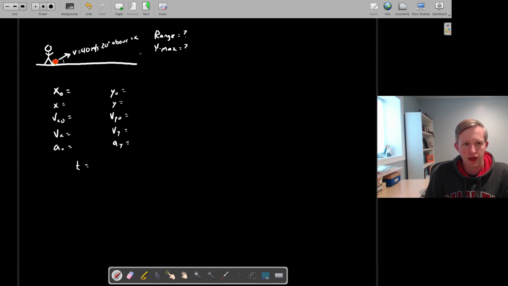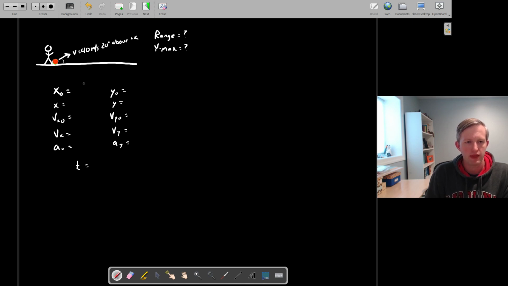All right, so I'm going to go through a projectile motion problem in order to help you consider the starting conditions that you're given and solve for various components that you might be asked about. In this case, we have a person who's really good at kicking things, so good that he can kick this ball at a velocity of 40 meters per second, and he does that 20 degrees above the positive x, so it's projected to the right and up.